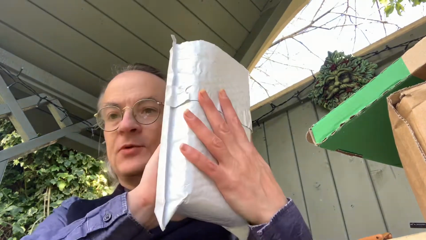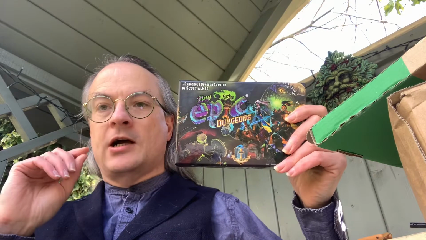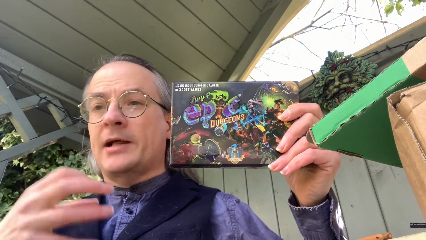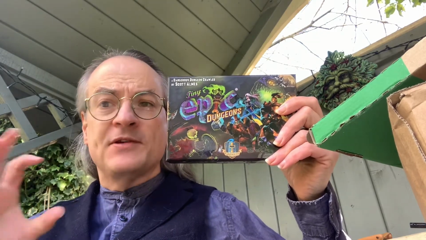And my next parcel is this one, which as you can see I've already opened. And I have pulled out, I guess you can call it, there we go. So what I've already pulled out is Tiny Epic Dungeons. This is from Gamelyn Games. It's the latest entry in their Tiny Epic series, which promises basically a big play in a small box. And they pretty much deliver on that most of the time.